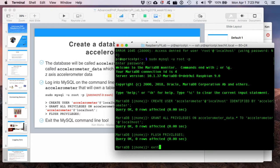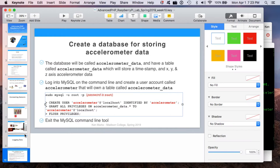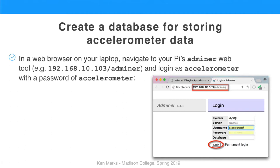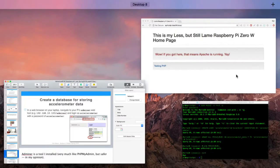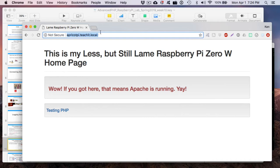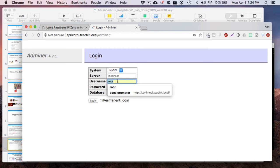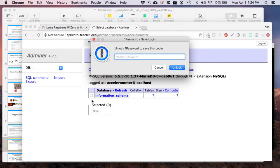So now we've created a user. The next thing you want to do is log into Adminer, which I believe we installed. You can log in using the username accelerometer and the password accelerometer. I'll open another tab and type in Adminer. It comes up. I need to change the username to accelerometer, and the password is accelerometer. If I log in, I don't want to save anything. I don't have any databases, but I can create a database.